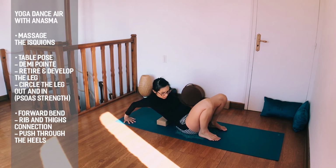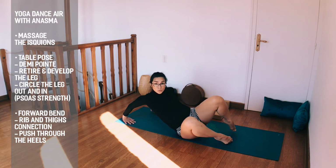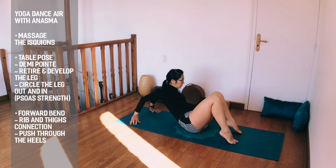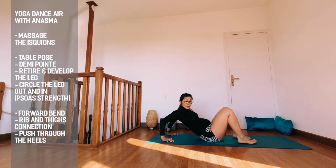If you want, you can take the brick away, far away. Alright, and from here, give yourself a little roll over each side of the sacrum. Find the roundness of the back and how you're stretching really between the shoulder blades, your rhomboids. And from there, let's take just a little mini moment to massage the glutes in one direction and the other. And you're rolling around the left ischium now and opposite direction. Alright, back to going to our table position.